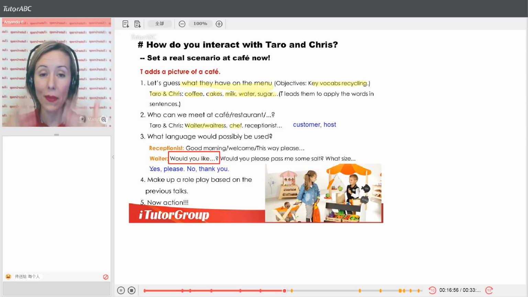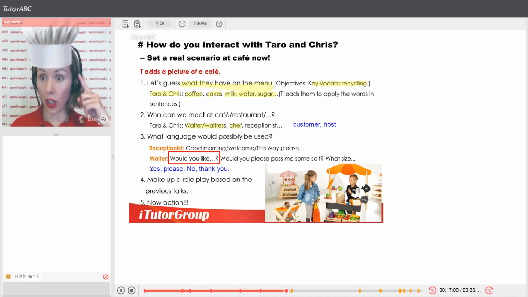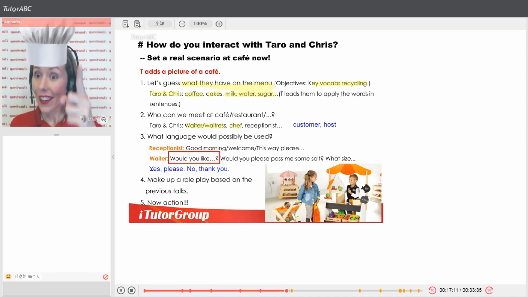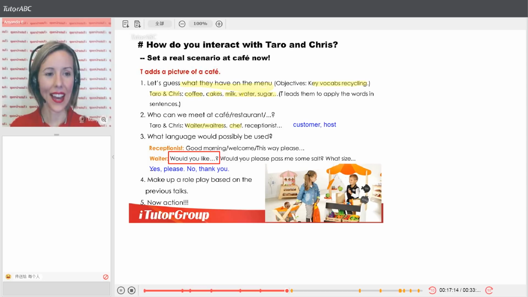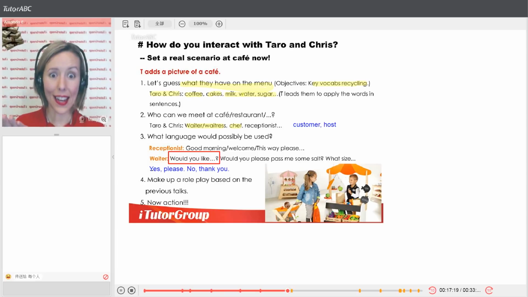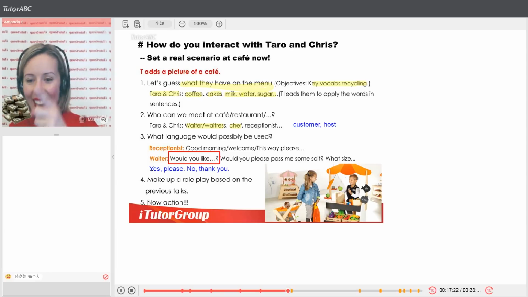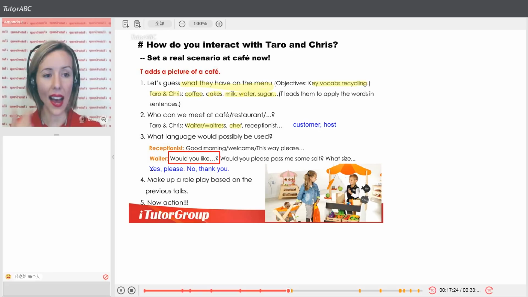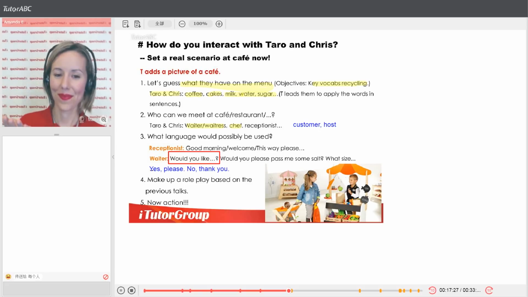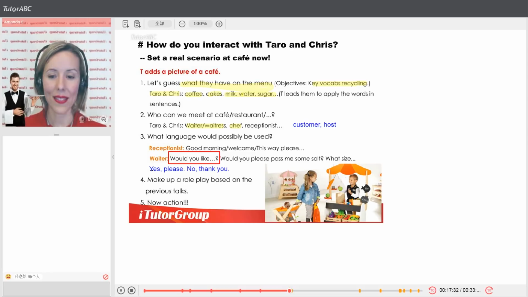And they shouldn't feel overwhelmed. They've got everything they need. They've got all the words. They've got the phrases. So now you can assign parts of the role play. So I might say, who is the cook? Chris, you're the cook. Okay, who is the customer? Okay, Tara, you're the customer. And I am the waiter, for example. And you can begin the role play.